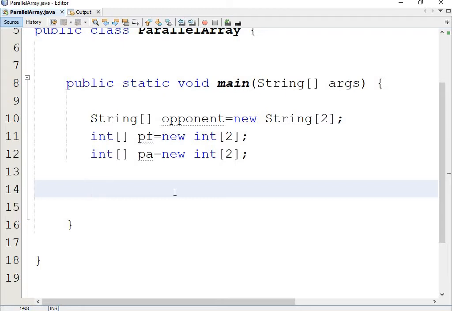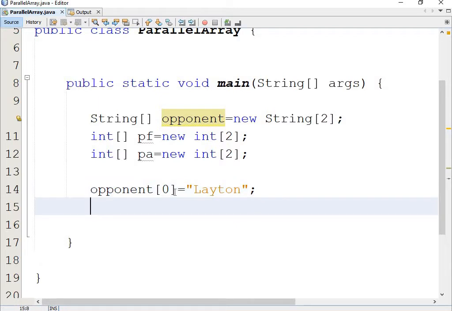Okay, so let's go opponent. Then they look at each other and giggle and see, and now I'm self-conscious. Okay, opponent equals, let's do Leighton. Okay, and then let's populate our points for and our points against.